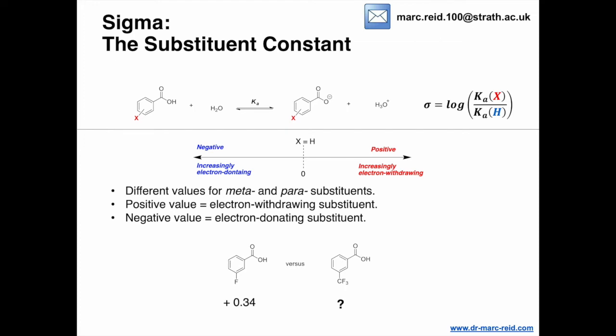Fluoro versus trifluoromethyl provides a chance to delineate the unique effects of fluoro more deeply. Would you expect meta-trifluoromethyl to be more or less electron withdrawing than meta-fluoro? Again, you can pause the video if you want to give this a go or have a discussion with some colleagues. Here, we see that trifluoromethyl is more strongly electron withdrawing than direct fluoro substitution.